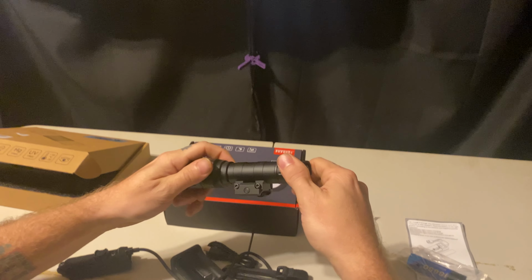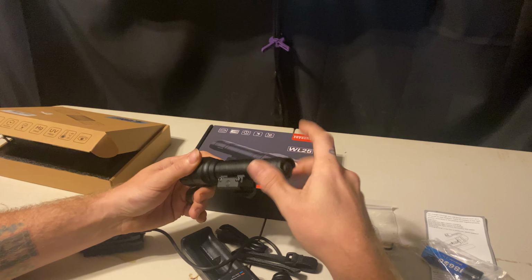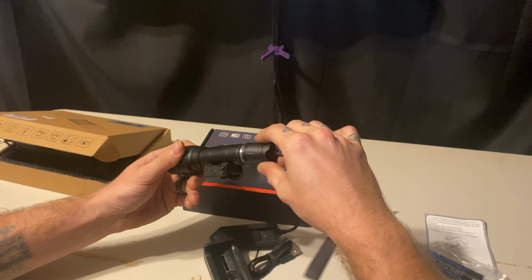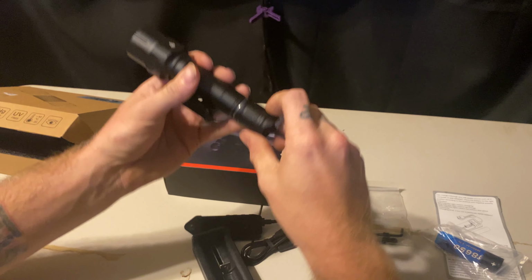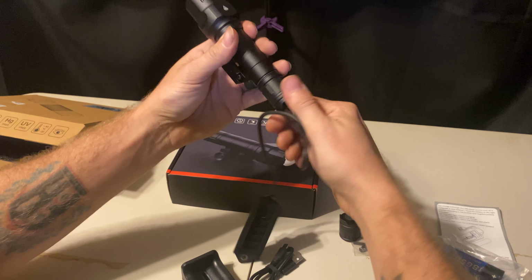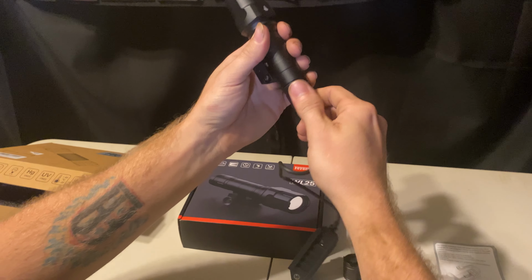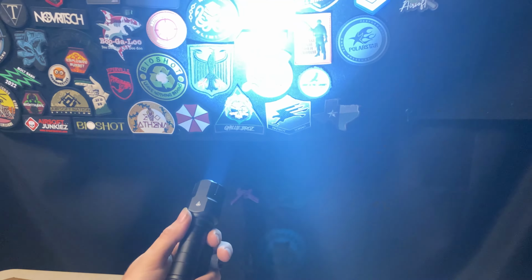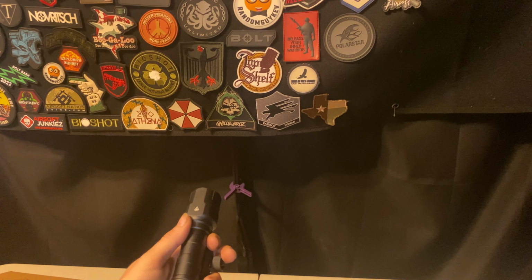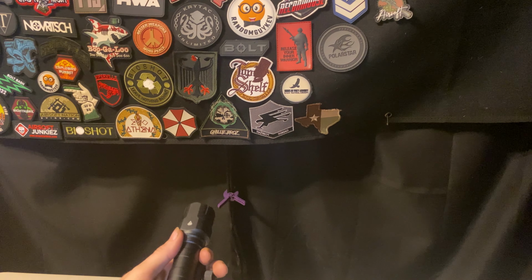Now let's check out the pressure switch on this one, see how it does. Now it may kick on again. Just a warning for anyone that has issues. Just want to make sure everybody stays safe out there. Okay, pressure switch is installed. The light did not auto kick on by itself, so let's see what happens. Pressure switch. That is the regular light. And then you can press it again to make the strobe kick on, and it should not do it again.